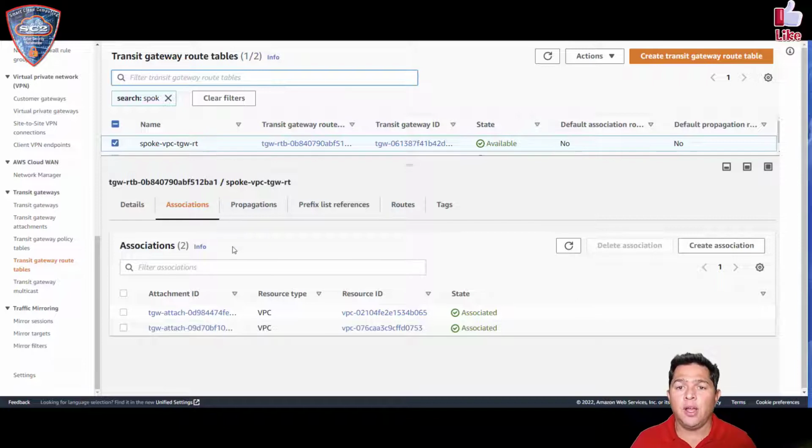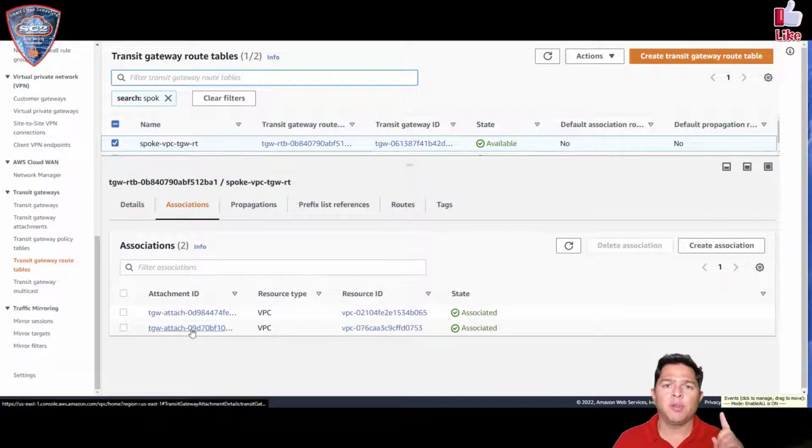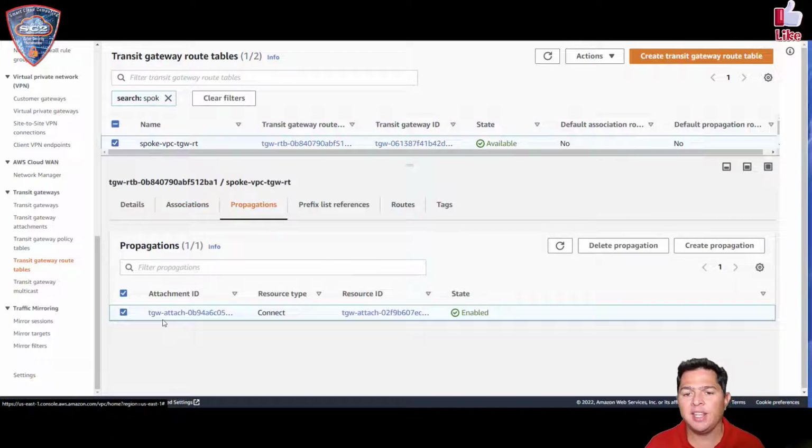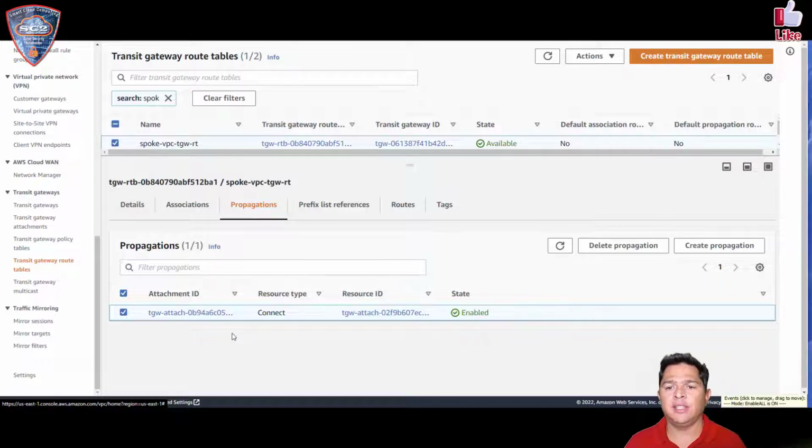So in this spoke VPC Transit Gateway route table, I associated the spoke 1 VPC and spoke 2 VPC. And then I propagated the RAS VPC Connect attachment. The Connect attachment is the one that builds the BGP connectivity.